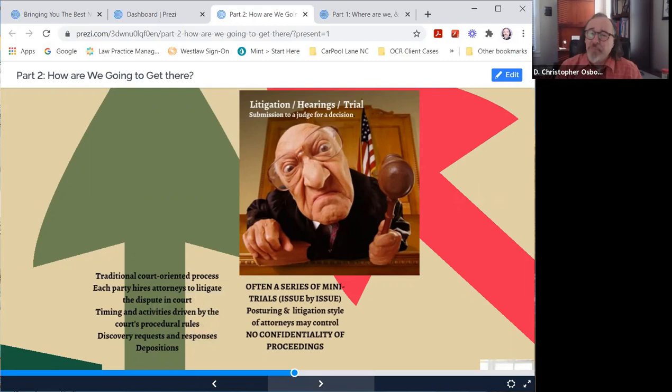And the way domestic trials work, in particular family law situations, it's often a series of each issue, the ones we mentioned on Separation Island Part 1, the alimony, child support, custody and visitation. They're separated out, and you might have a mini trial on each one. Sometimes some of the issues can be consolidated together, like equitable distribution and alimony, but not always. And not often. So here the lawyers are driving the process. The lawyers are filing what they need to file. They're responding to what the other lawyer is filing.